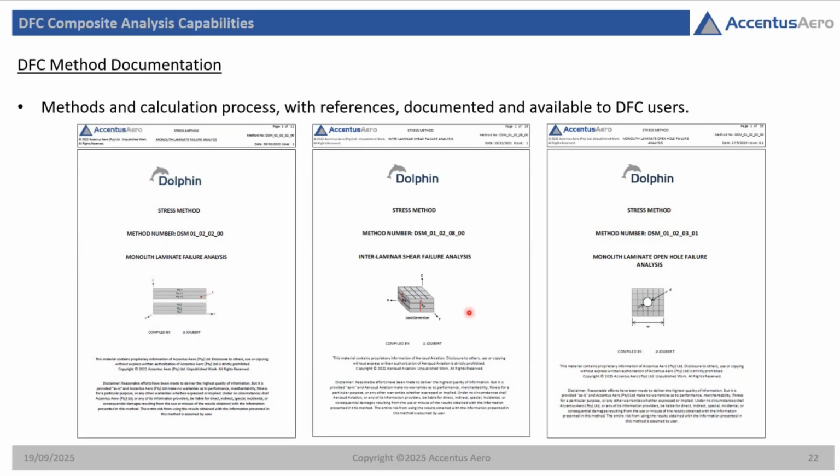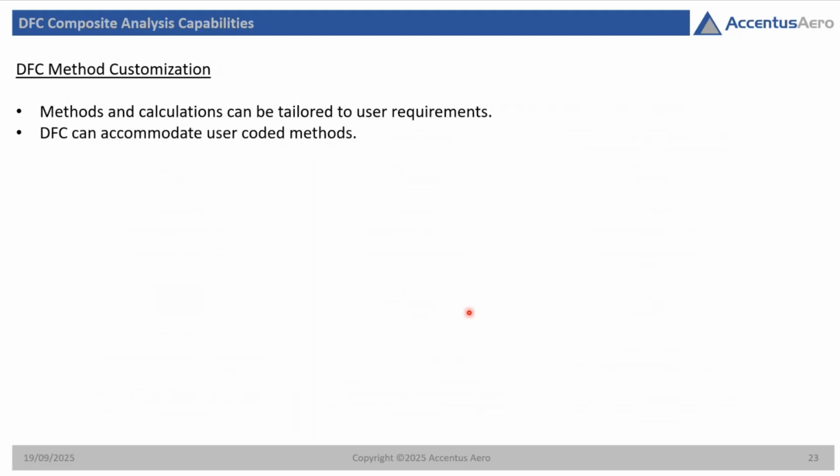Right, so again, all methods and the calculation process are documented with references, and they are available to DFC users for evaluation. DFC methods, again, we can customize, and calculations can be tailored to user requirements. So we can tailor your methods if you have different ways of doing it, and then we can incorporate that into DFC.